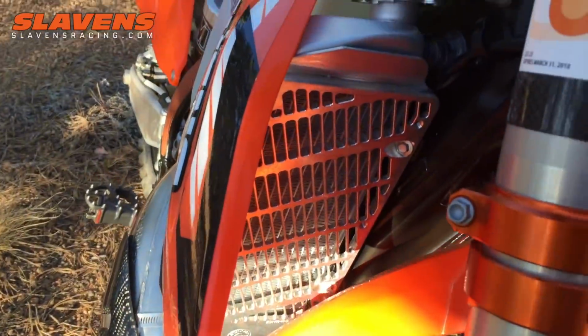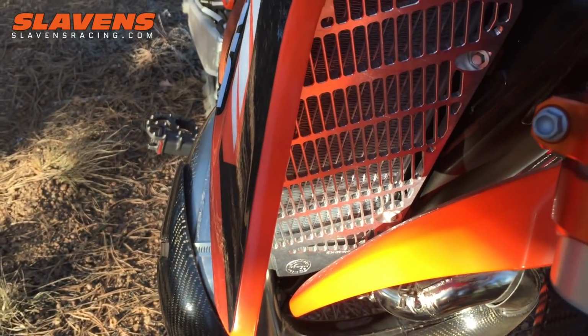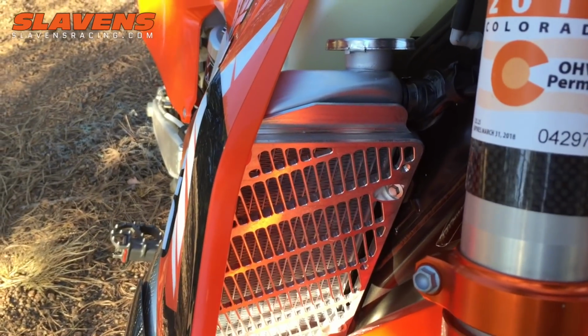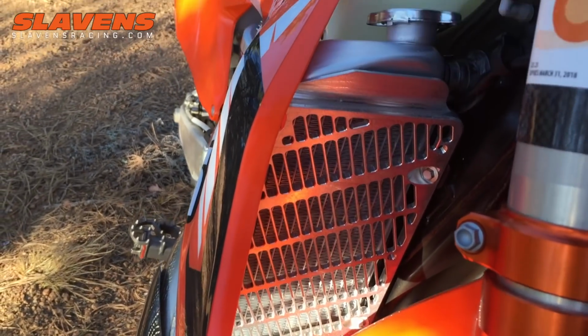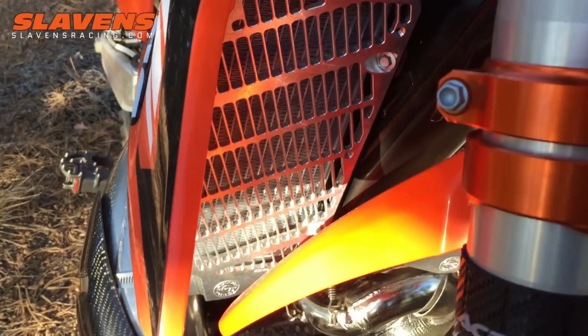You'll also notice in here bulletproof radiator guards. I run those on everything, been running them for years. Those are the top of the line radiator guard, period. I don't care about the ones with the louvers in them and all those other little things. The snake oil guys got some with louvers. They fit like crap. They do not increase the flow. These increase flow.